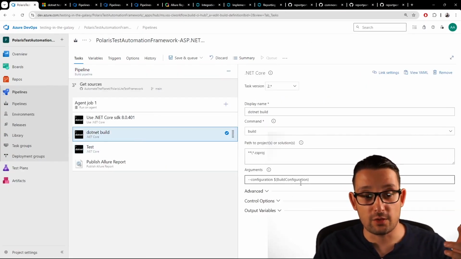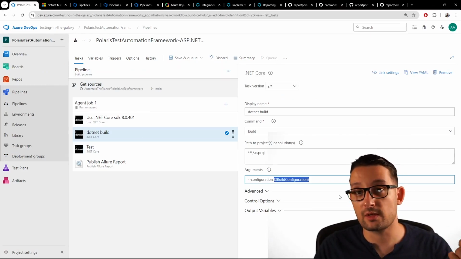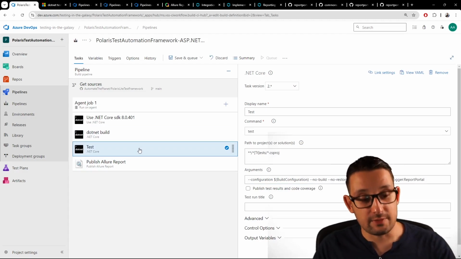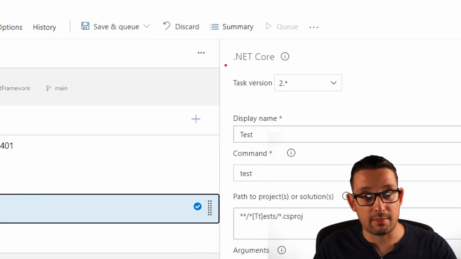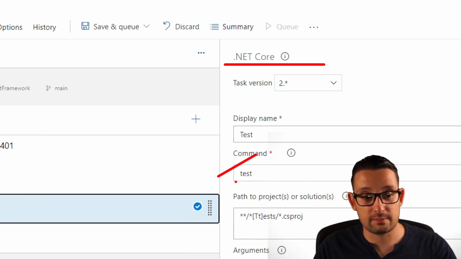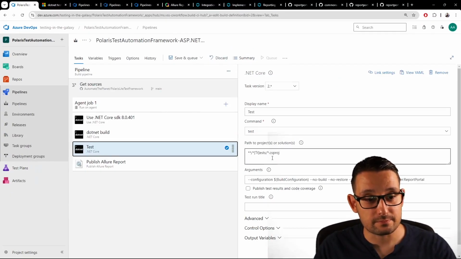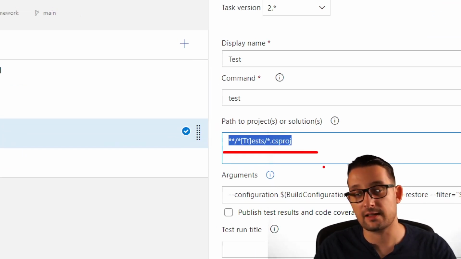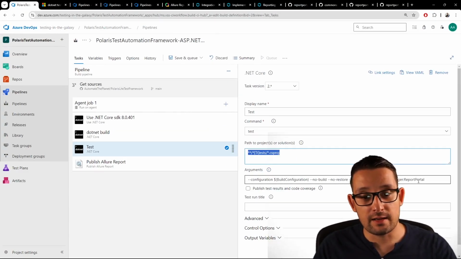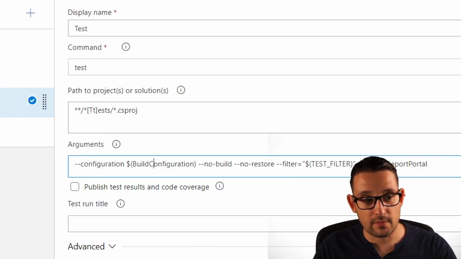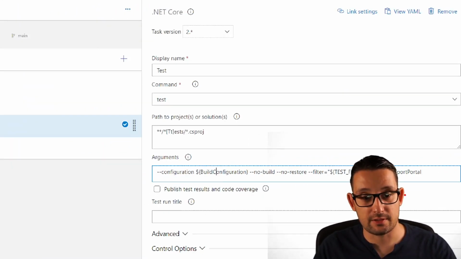So this configuration here is important, and if we want to get a particular variable, we use this syntax with the $. And after that, we use the same command here, .NET Core, but this time I'm using the command test right here. Instead of using a regex expression, you can specify directly the name of the project where your tests are located. And as you can see, we have a little bit more parameters here, right?